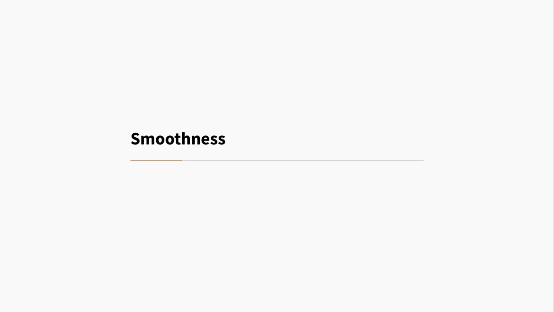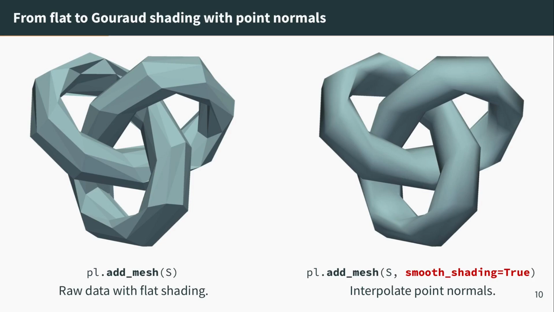Now, that was the very first step. And now we're going to talk about smoothness, because as Alain Trouvé said, maybe we prefer triangles. I would argue that maybe not. So first of all, a simple trick to know is how do you go from this kind of picture to this one? Basically, in practice, you just add a new parameter to add mesh, with the smooth shading property set to true. And suddenly you get this.